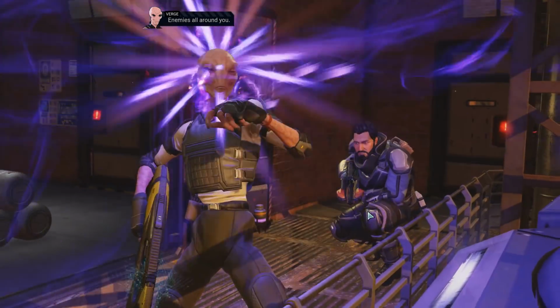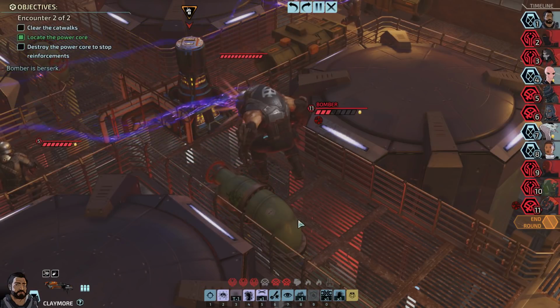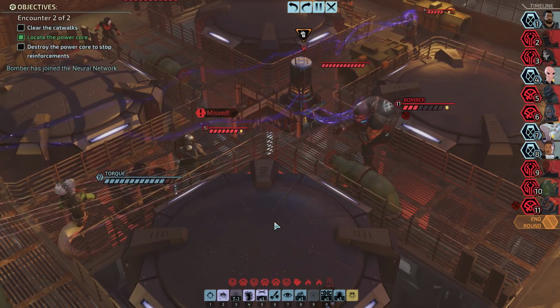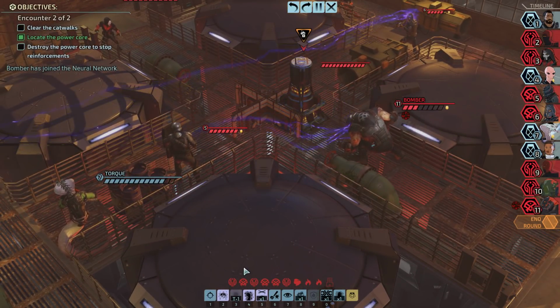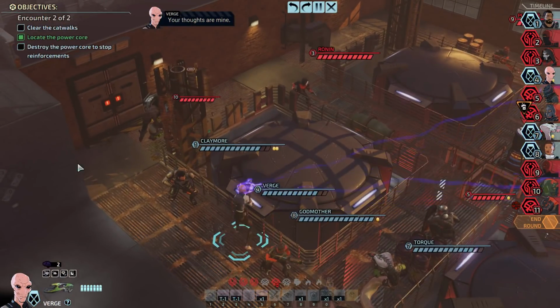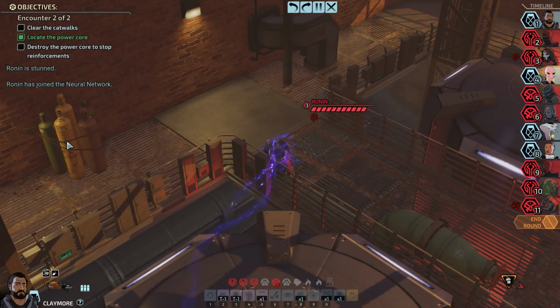Enemies all around you. Let's hope he doesn't inadvertently shoot us with a grenade launcher or something here. Aw, that would have been a really good hit. Stupor on the Ronin, because I don't want to deal with whatever nonsense he's planning on getting up to. Ah, that's a shame.